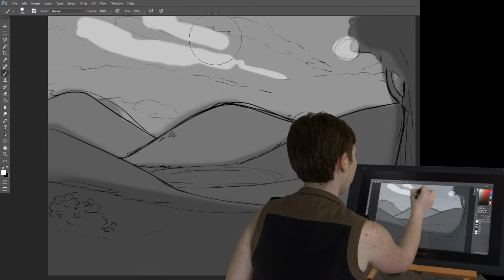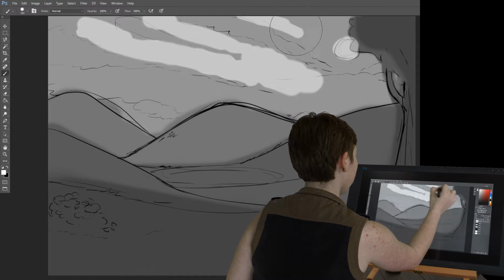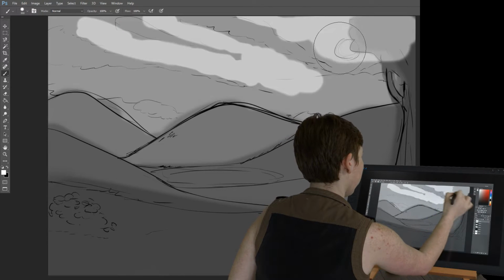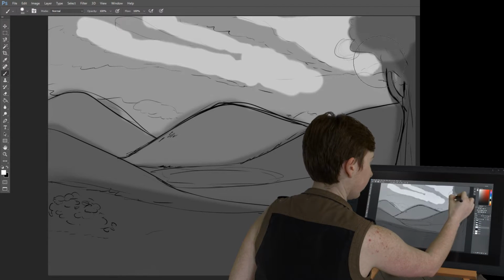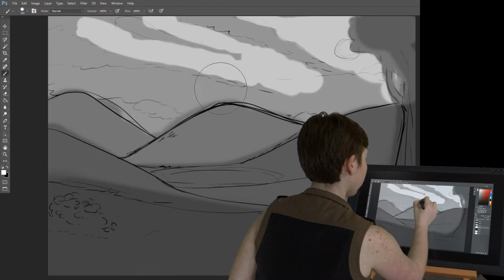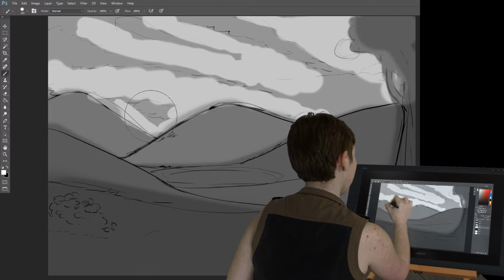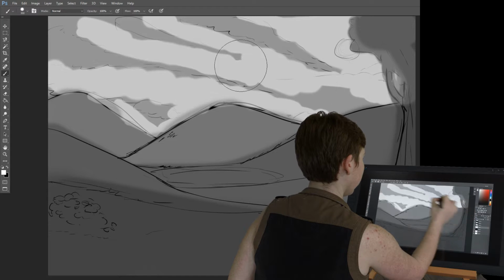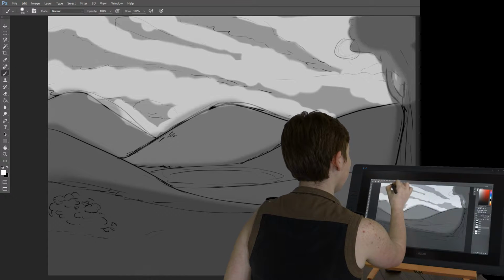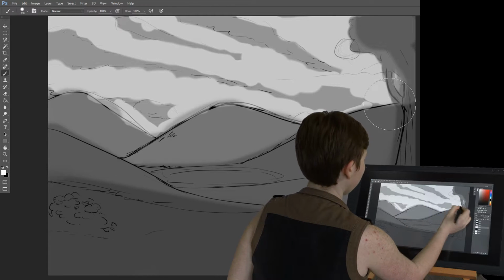One thing too, although I didn't in this video, I often start from the back and work forward with these. Let's see if I can get that behind. Yeah, I can. I think it's always a good idea to start from the back whenever you're doing a landscape and work forward to understand what your sky or whatever is in the background is going to be like. I think it's usually easier that way, because also things will generally have more detail the closer they are to the foreground.